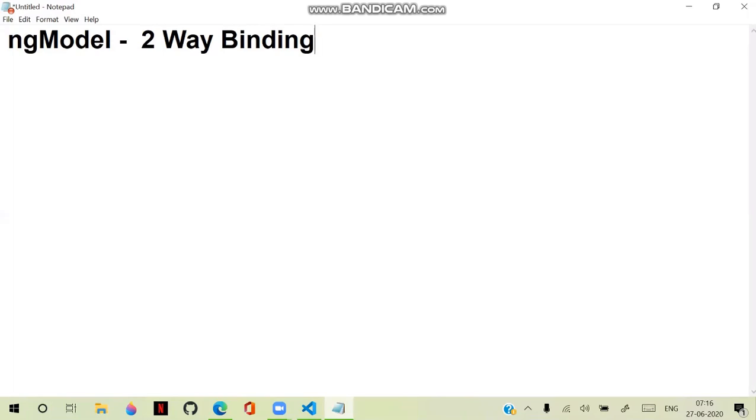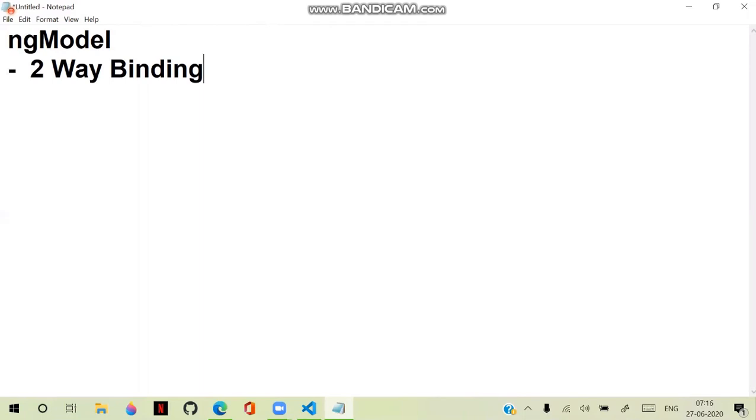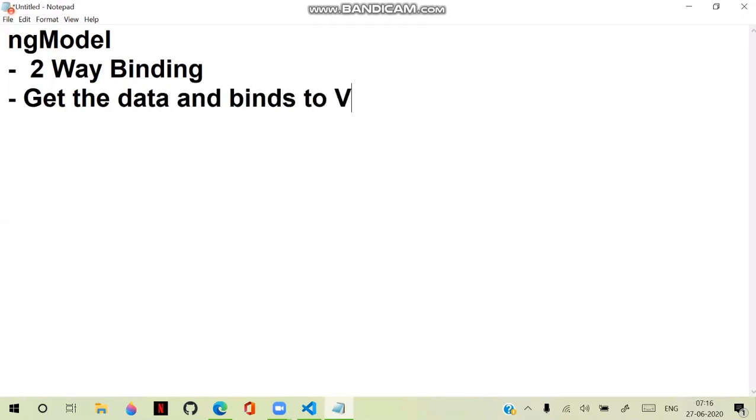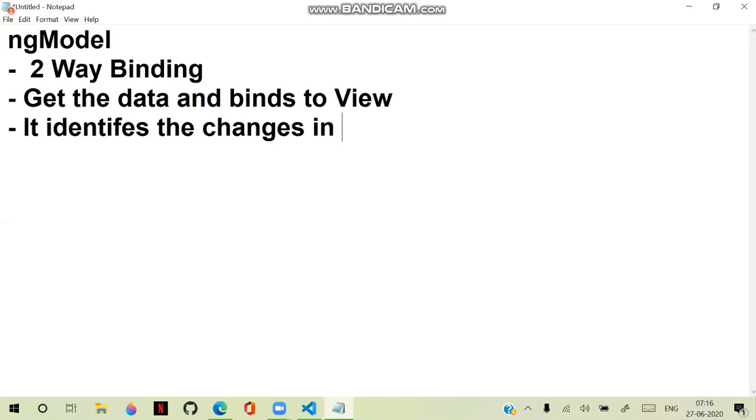That means ng model is used in two-way binding, and ng model gets the data and binds to view, and it identifies the changes in view and updates to the property.